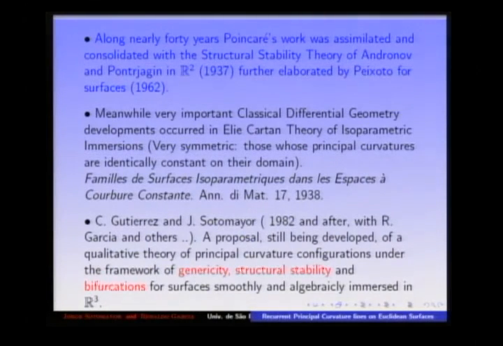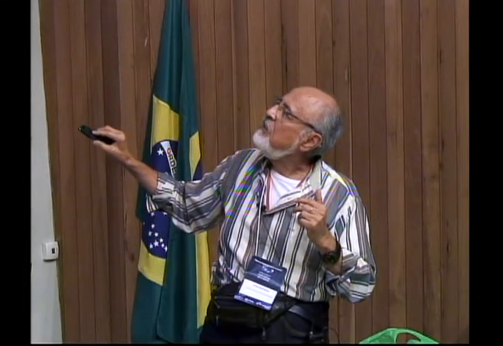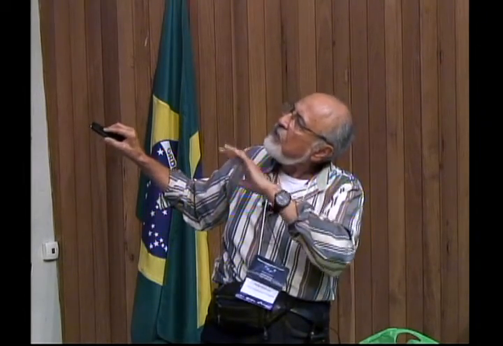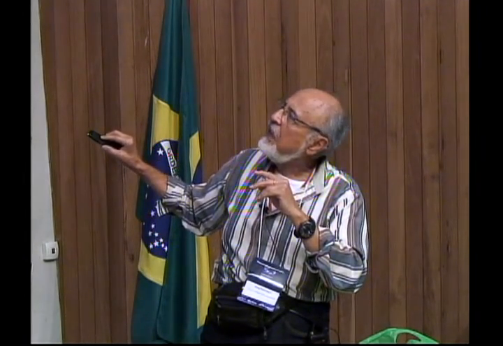So this is very important. This object here, like the sphere, has constant curvature. It's an extreme case. But these objects here are very symmetric. I mentioned that Euler was getting free of the symmetries and approaching every surface, not like the Greeks approaching symmetric surfaces. Now Cartan is going back to symmetric objects with constant curvature.